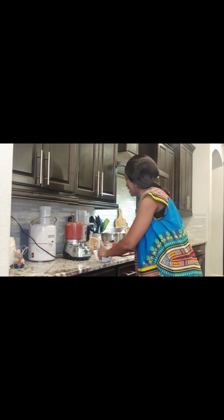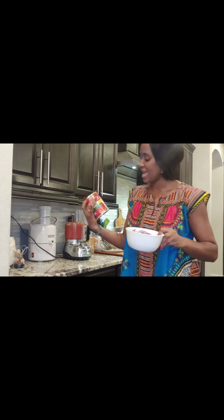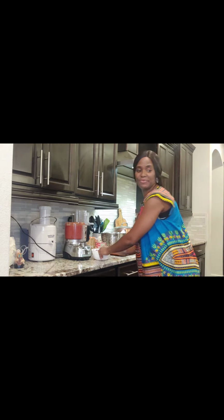bouillon, chopped onions, some onions, fresh tomatoes which are already just blended, and I have this crushed tomatoes with basil, some bell peppers. I have my snails.